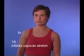Rotator cuff phase 1A inferior capsule stretch. Gently pull on the involved arm with the other hand until a stretch is felt. Hold for 20 seconds.